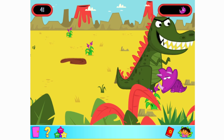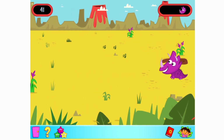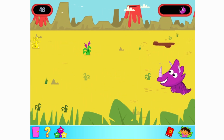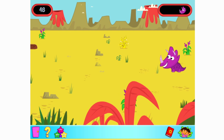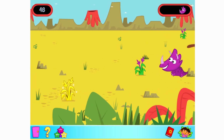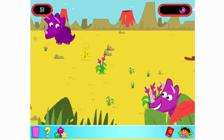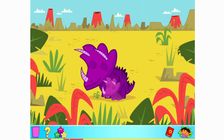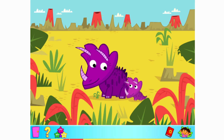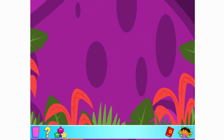Oh no! You've been eaten by the T-Rex. Watch out, you've only got one life left. Scrummy. Mmm, yummy. Yum, yum. Well done. You got Topsy safely back to his mom. Now let's see how much Topsy grows. Here he goes. That was fantastic. Look how big he is.